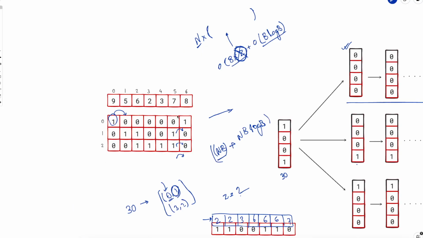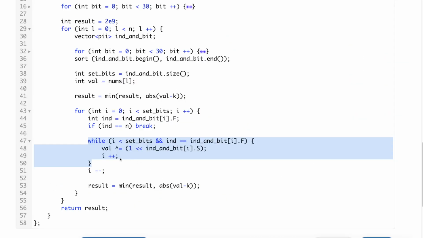One example would be this here. If you figure out the array for this, you will see that bit 1 will be unset at index 6, bit 2 will be unset at index 6, bit 3 will be unset at index 6. So for all the bits at index 6, you will iterate and unset them all. So that's what we are doing: iterating over all the bits with the same index and unsetting them all.